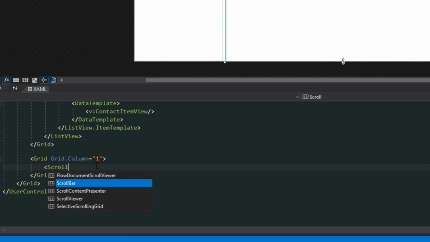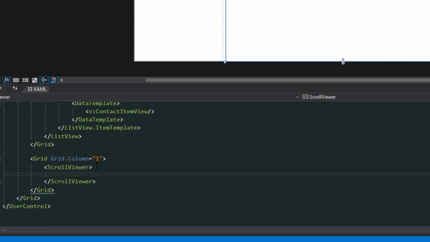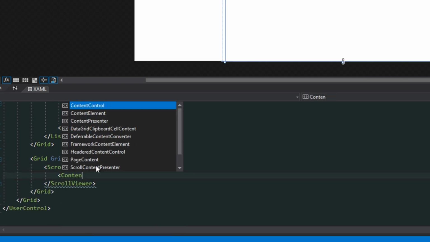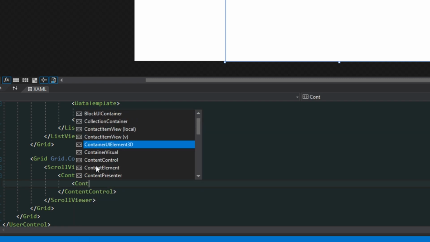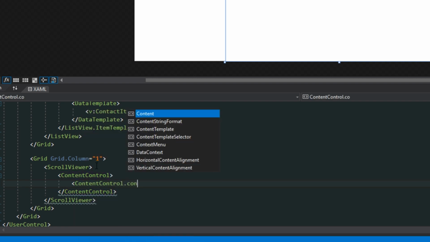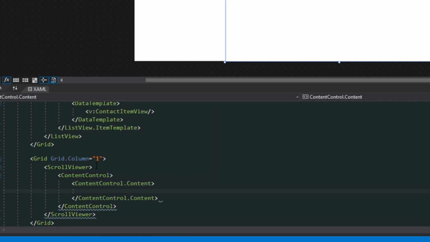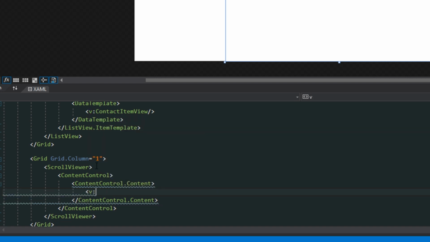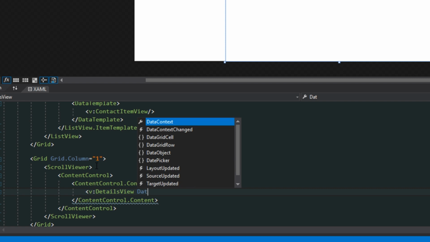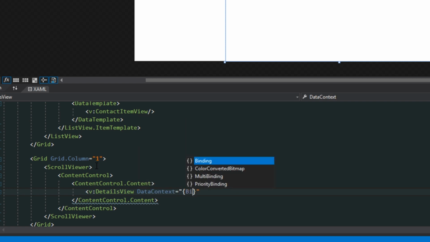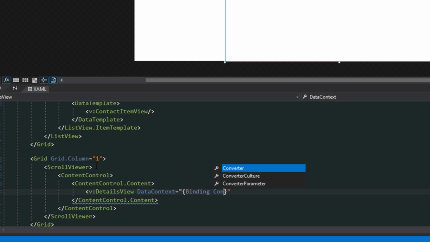So we want to add in a scroll viewer here so we can actually scroll through the content. I'm going to create a content control. And then for the content control content, we're going to add in our view of details view. And we want to set the data context here to binding the contacts view model, because this is where we're going to have the selected contact value.